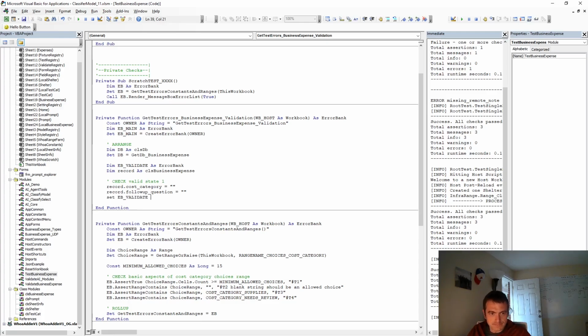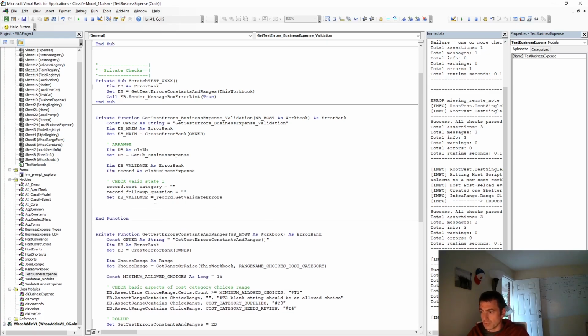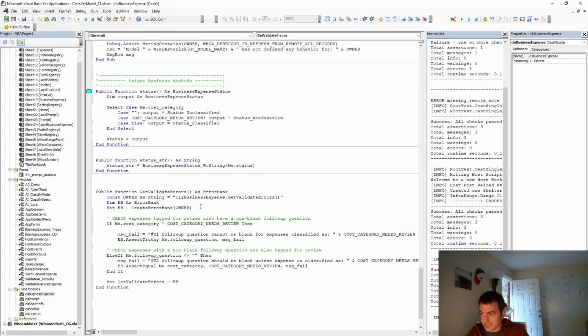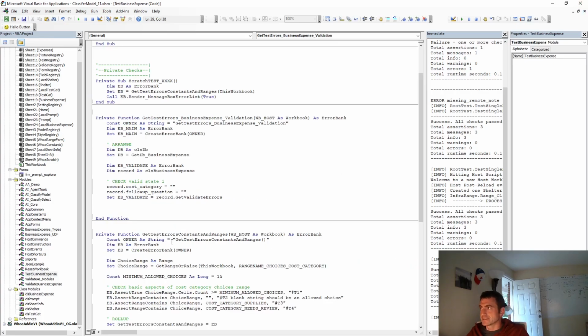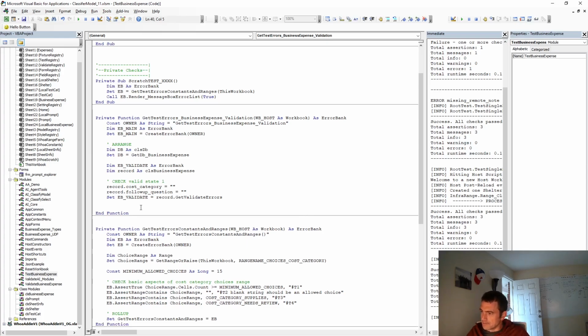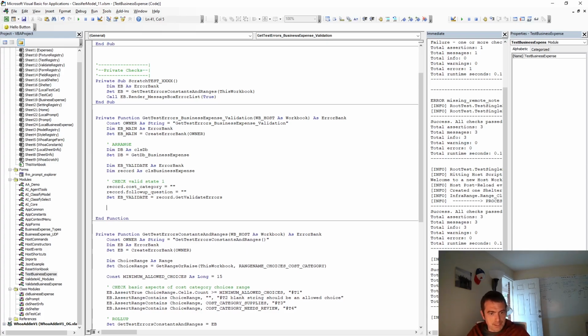So we'll call that record's validate thing. It's going to go through and check those 2 things. We know we just set cost category to blank and follow-up question to blank. So in this case, it's simple, on its face, though you never know. But in other cases, it may not be.